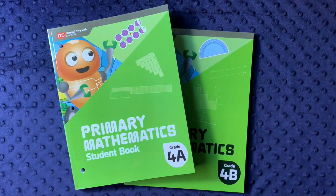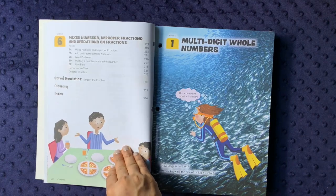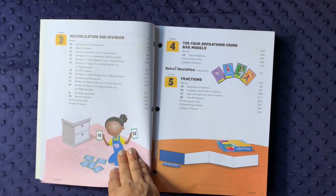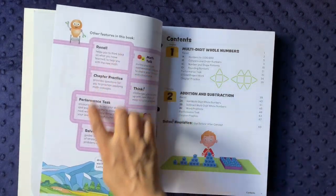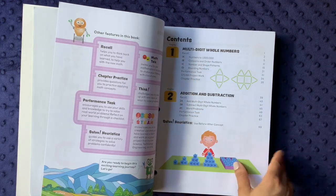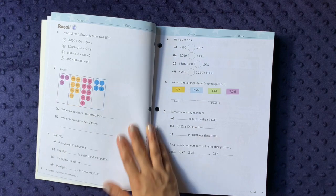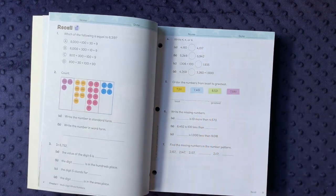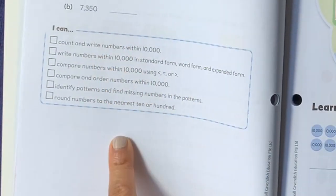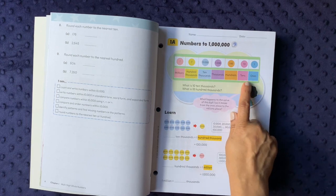I don't love the sizing of the Home Instructor's Guides, but I am impressed with how user-friendly they appear on first glance. The two student books are the core books — you could just buy the teacher guide and student books if you wanted. The student books have a really nice, colorful table of contents covering the same areas as the teacher guide. Chapters start with broad comprehension questions like 'How large is 1 million? Why is knowing its size useful?' The recall sections have space for the student's name and date, plus a self-assessment at the end of each lesson.